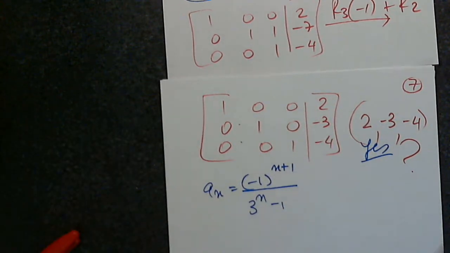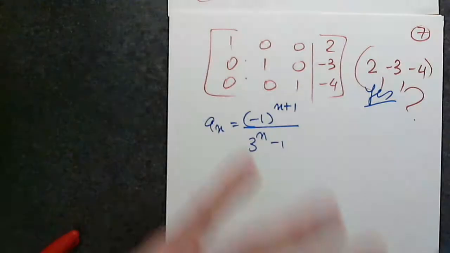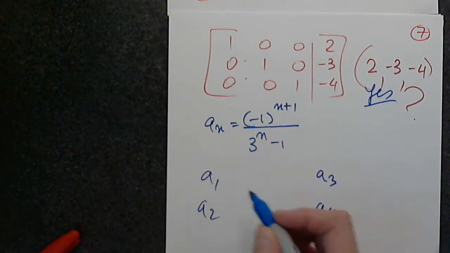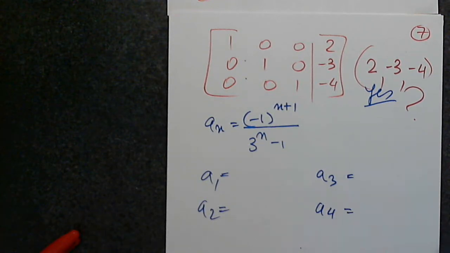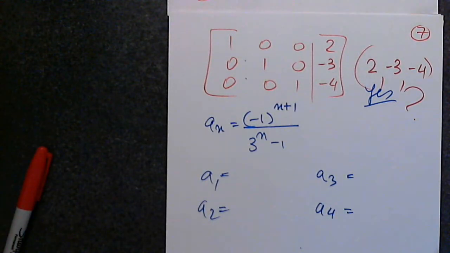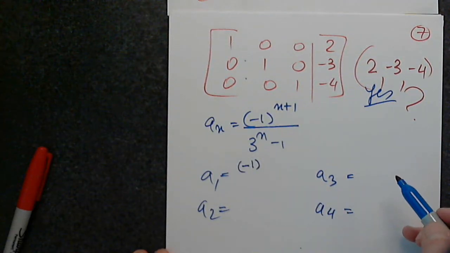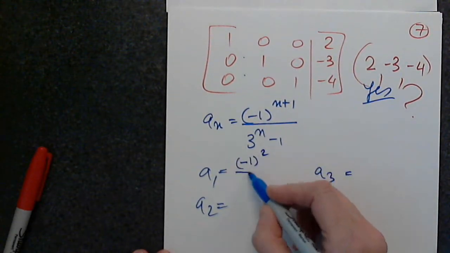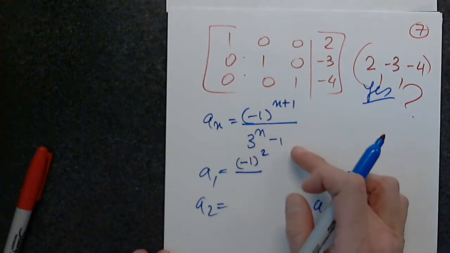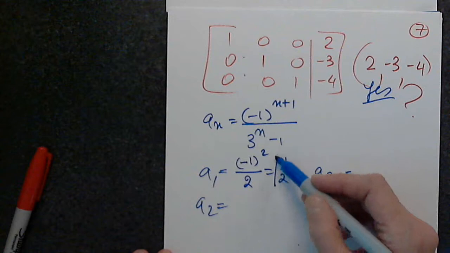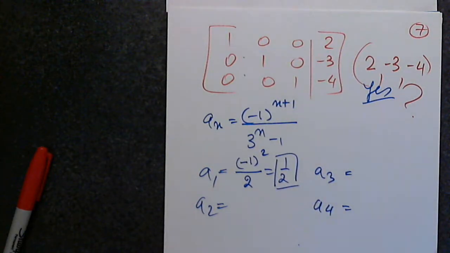So we want to look at 24. We're asked to find A1, A2, A3, A4. Can anyone dictate the preliminary for A1? Don't calculate anything, just dictate A1. Negative 1 raised to, very good, over 3 minus 1. The top is 1, the bottom is 2. This must be the first term of the sequence.